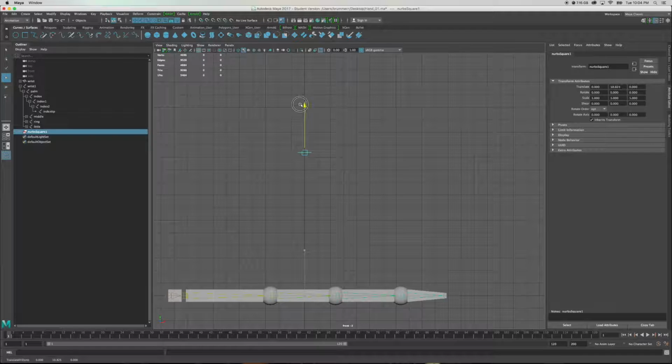grab this, pull it up in my world, and over just a bit. This looks good. I'm going to rotate it 90 degrees. And I'm going to scale this guy.